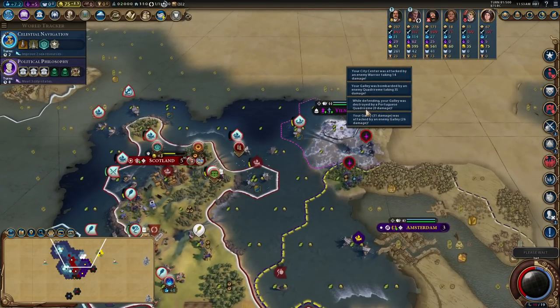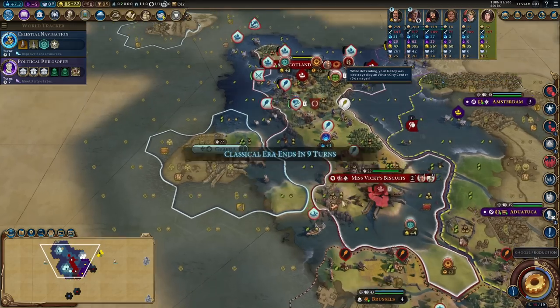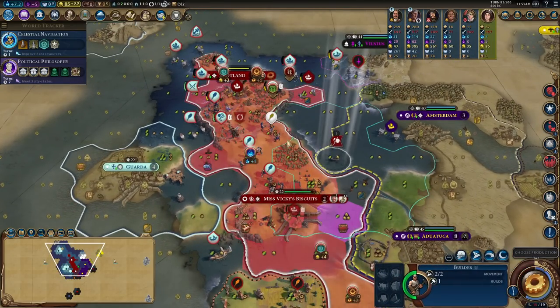My galley was destroyed by a Portuguese squadron. Oh, another galley as well. Ugh, that's not good. Oh, Arthur, King Arthur. No, I don't need you coming into England. That's not right at all.